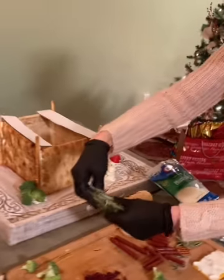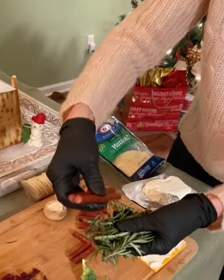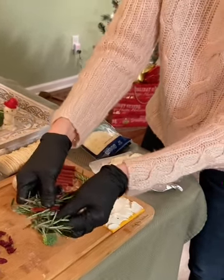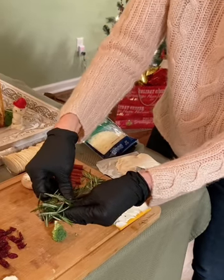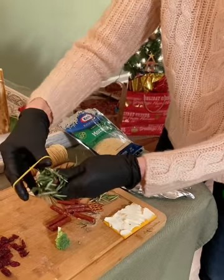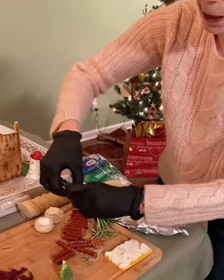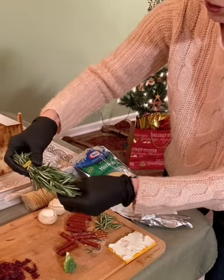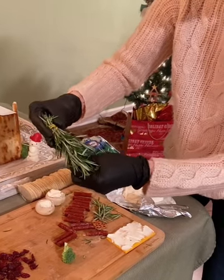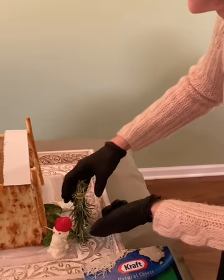The tree is just gonna be some sprigs of fresh rosemary, two pieces of actually sort of like a beef jerky, and this is gonna go around it. And they said to use a green rubber band. I could not find a green rubber band. Life's gonna go on. So that's gonna go like this. You can figure out other ways if you'd like to do it. That was supposed to go together. There goes the whole tree, but we still have one in here. So let's just place it like this.